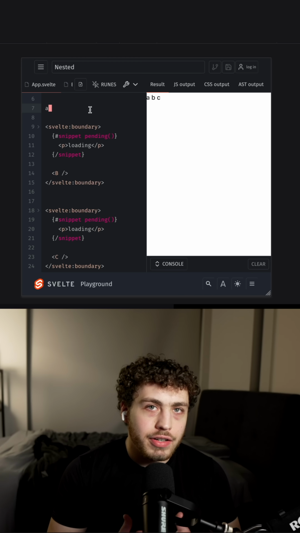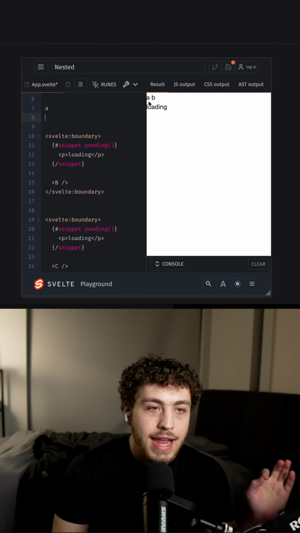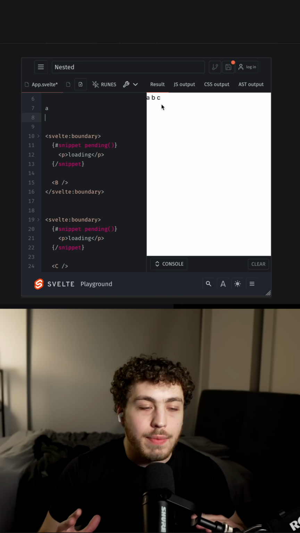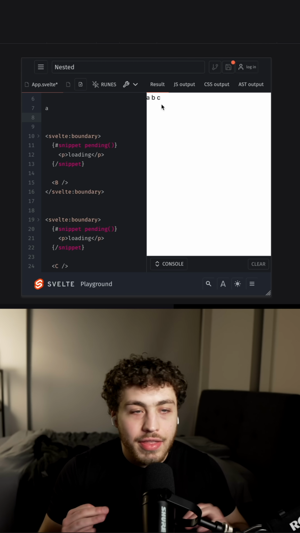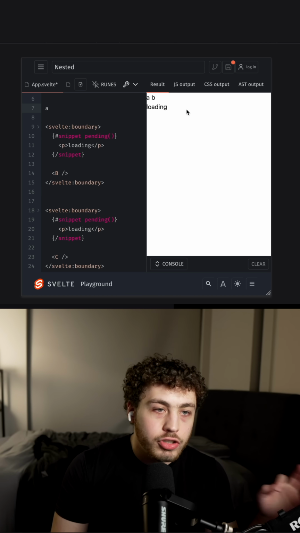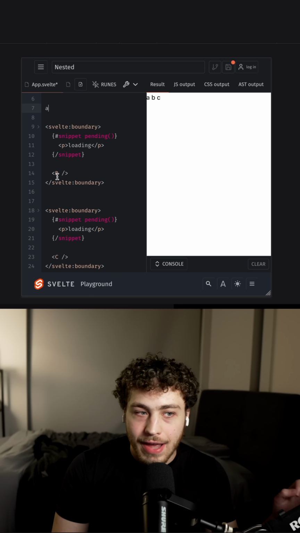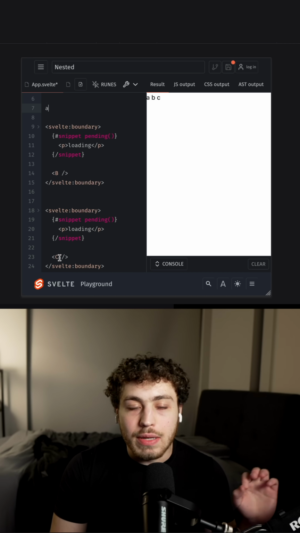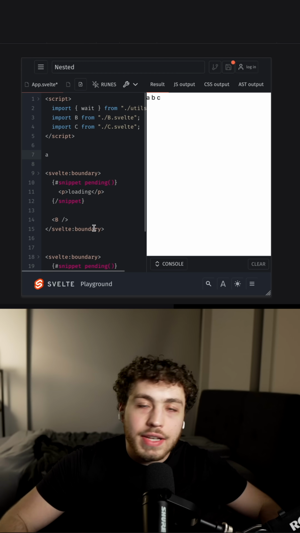And if you want an even better experience, you can introduce the Svelte boundary to make it so that now A, B, and C are all going to load independently as they were before. But now that there's a loading state, A will show up instantly because there's nothing blocking this. B will show up second because it only waits for like 500 milliseconds. Then finally C will show up on its own, but all of these are fired at once.